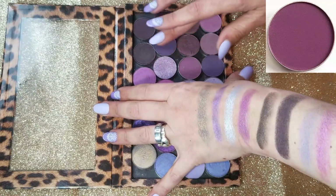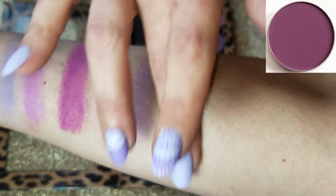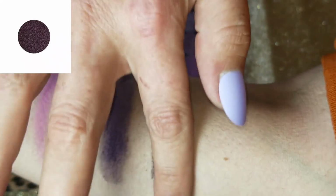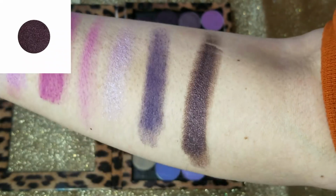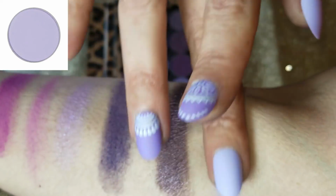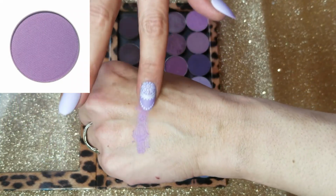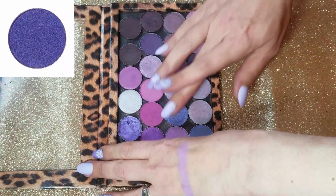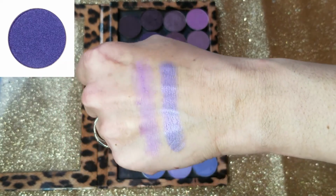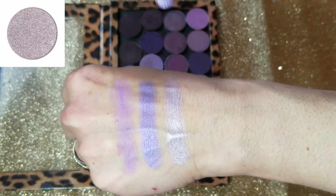Up next, this beautiful shade right here is Motown from Makeupgeek, and this is also, to me, a must-have. Next, this is from Morphe, and this is the shade Weekend, and it's like a satin, but it's very deep and it's really a nice shadow. Third, we have Hopscotch from Makeupgeek, and this is a beautiful lavender. Next up, we have Wisteria from Makeupgeek. This is Makeupgeek again, and this is Plot Twist. Next, we have Makeupgeek Daydreamer, which is a beautiful icy lavender.